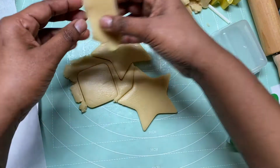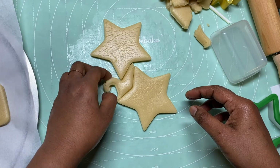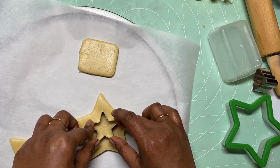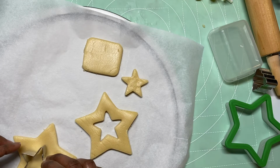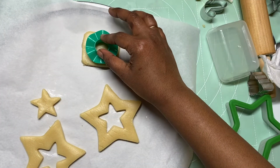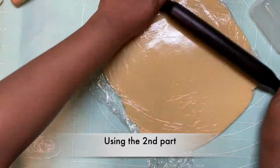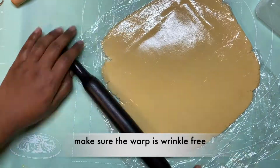Do not cut the inner shape and try to transfer, because once you cut the inner shape they get delicate and it's hard to handle the dough. Make sure that the food wrap doesn't wrinkle.